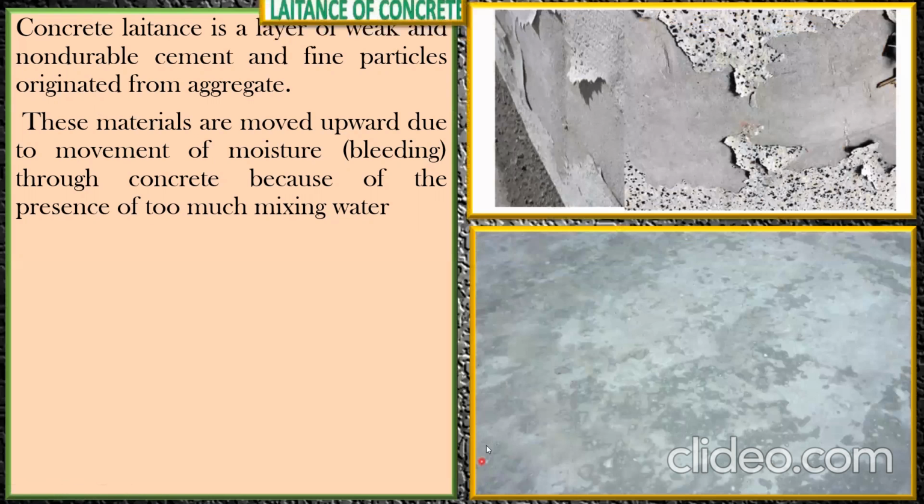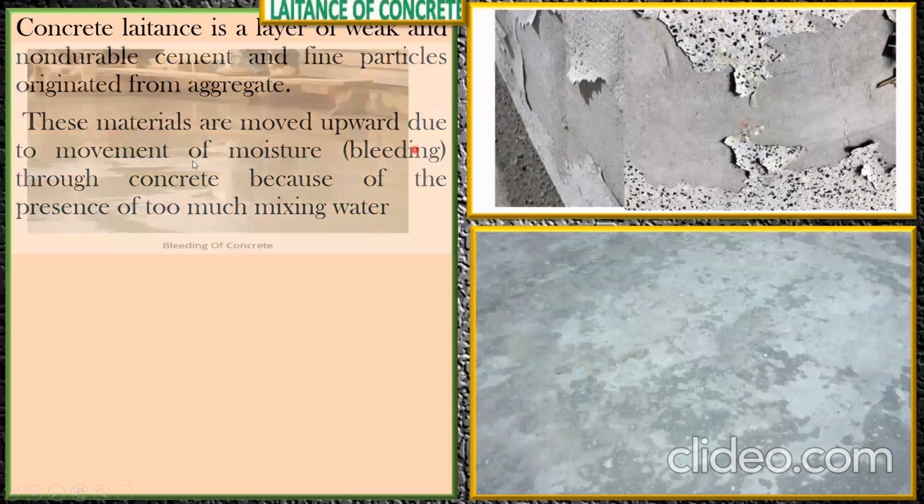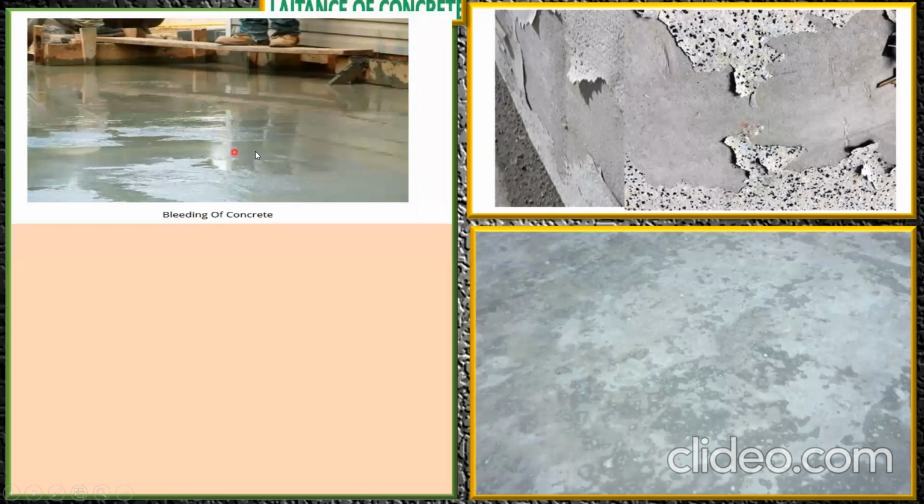So this is how it looks. You can see it here, right? This is called laitance of concrete. Now what has happened is this is the excess water we have at the top. After some time, due to the atmosphere, the water will get evaporated. Once the water gets evaporated, this is how it looks. You can see everywhere there are patches. Also, once your water gets evaporated, a thin layer forms at the top of your surface, which is called laitance. This is a result of bleeding. If you stop the bleeding, all these things will not happen. It's like segregation: if segregation happens, honeycombing is going to happen out of it. It's the same thing here: bleeding should not happen, and if there is bleeding, this is the result.